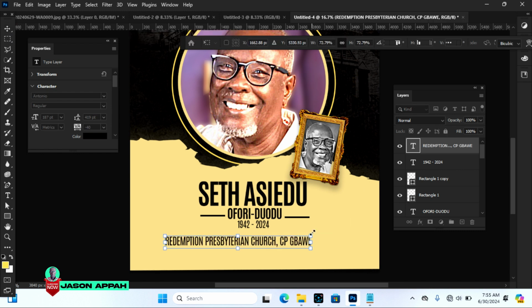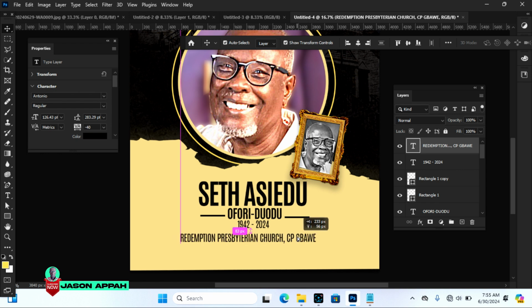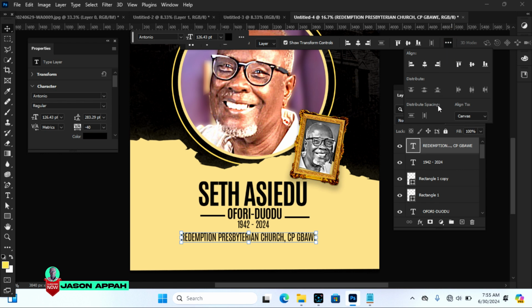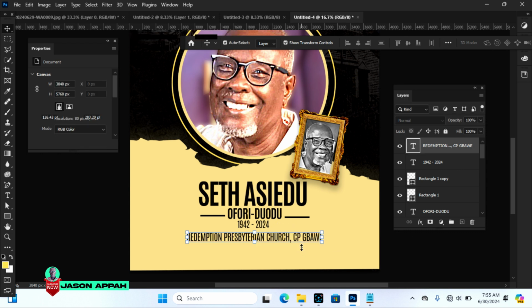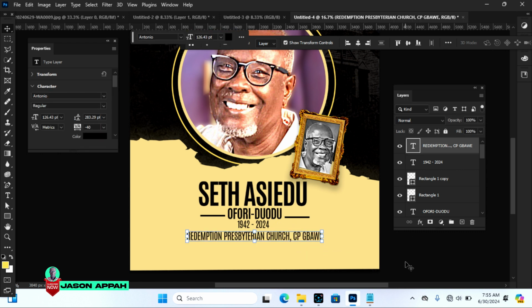Reduce the size. I want it to be in the middle, so I'll come here and then align the center. Yeah, but let me choose bold for this.